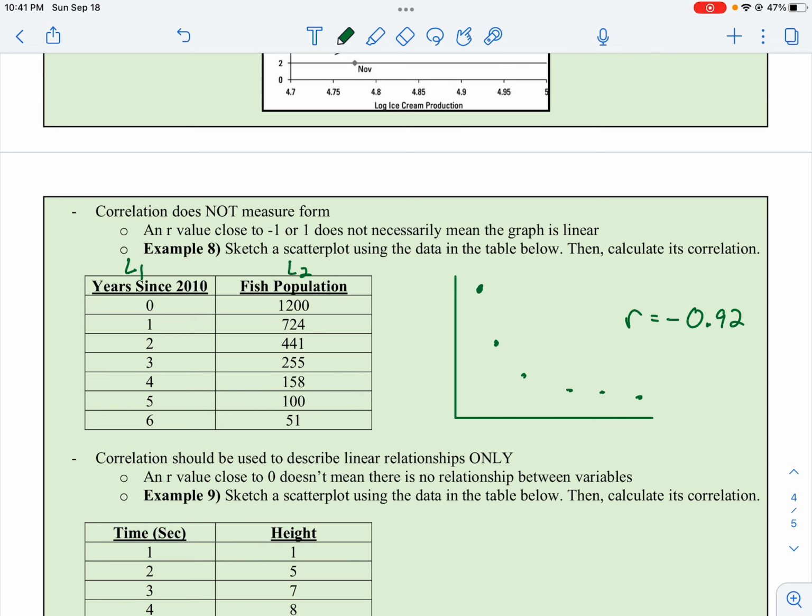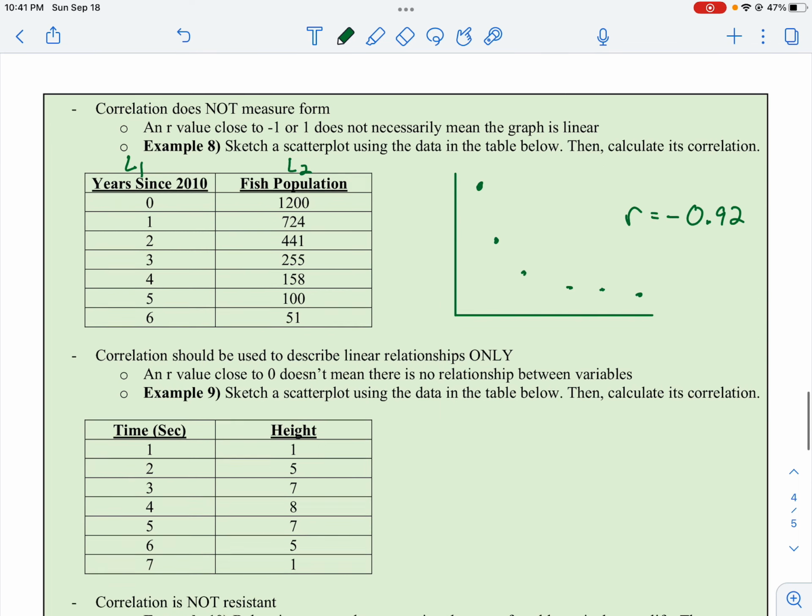So we have a correlation close to -1. However, this is not a linear graph. Okay? Long story short, correlation tells us strength and it tells us direction. It will not tell us form.